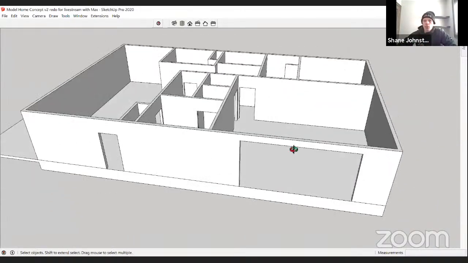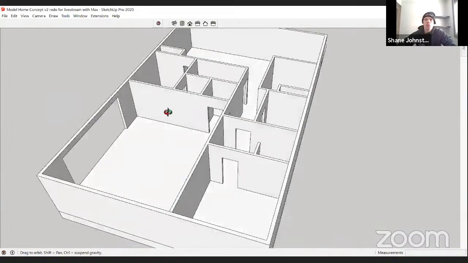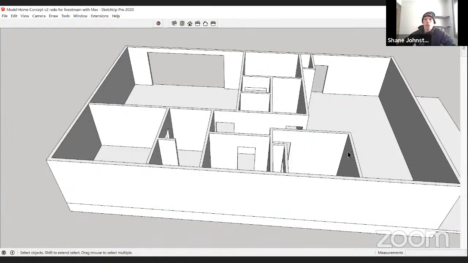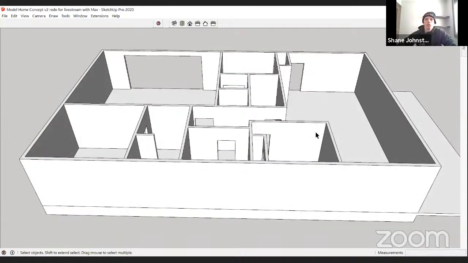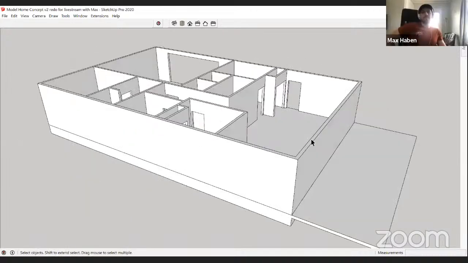So now I've got a front door and a garage door. It goes in there. Windows are another thing, a big part when you get to adding windows into your design and into your walls.